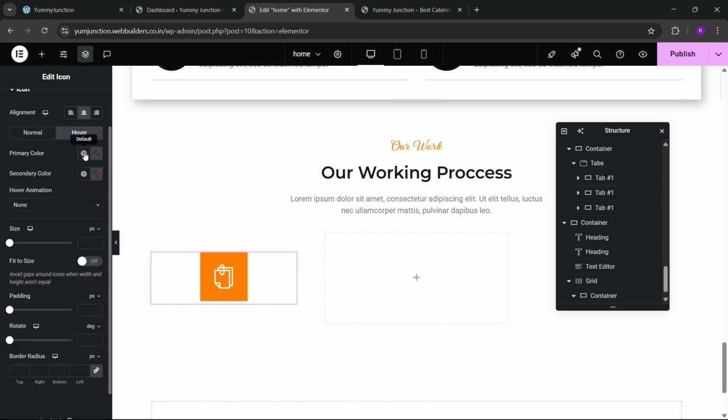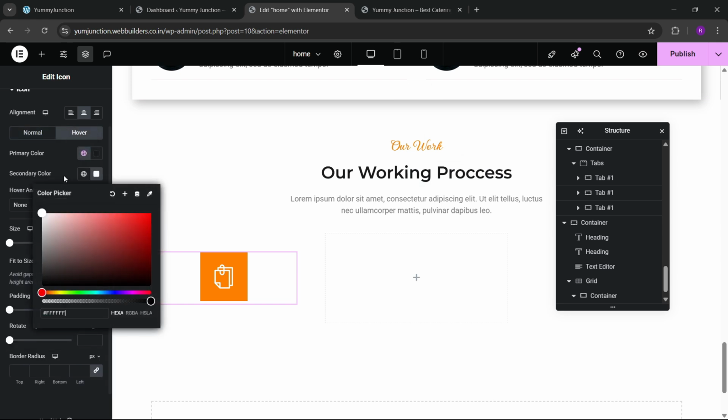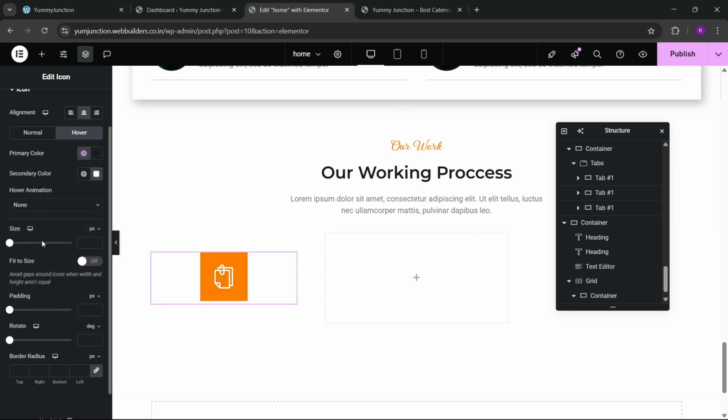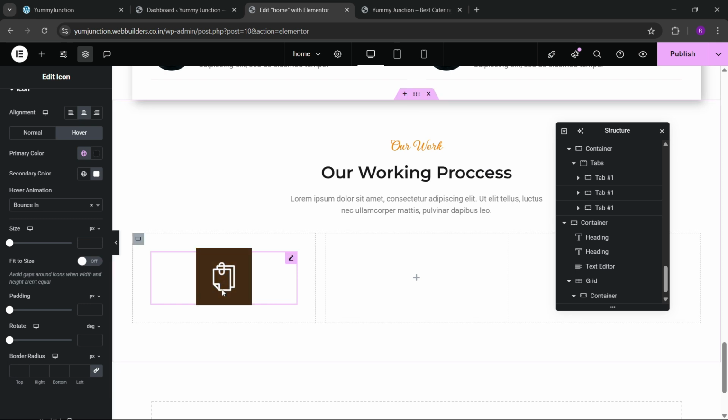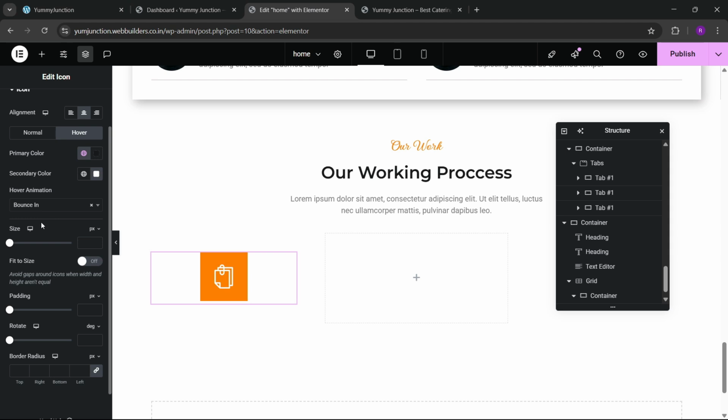For the hover also we can make this black, and we can make this white. We can have this bounce in animation, like this. And here we can set the size to 20. So this is also good.